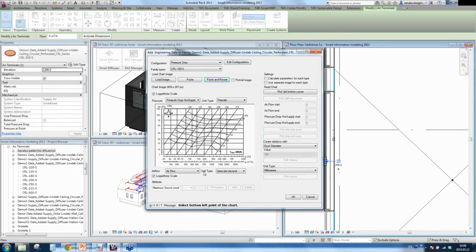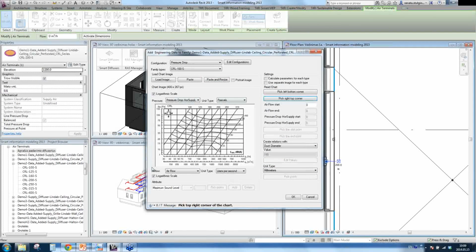Firstly, what you have to do is to identify the dimensions of our chart. So the first thing you have to do is to pick the left bottom corner here to identify the very first point on a chart, and you have to pick the right top corner to identify the very end of this chart.